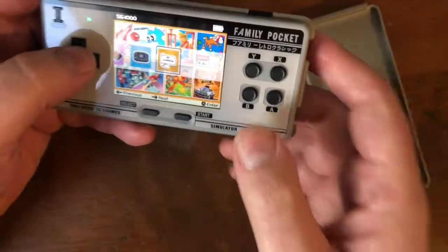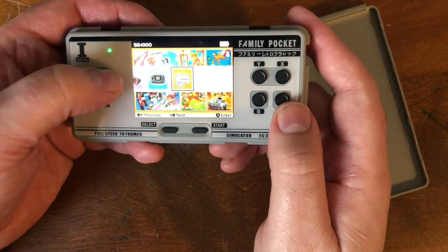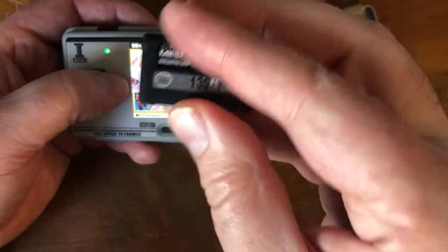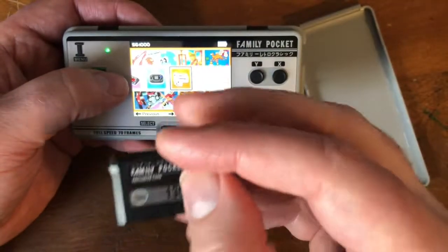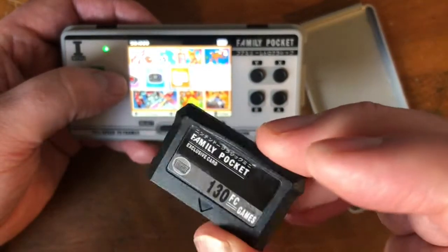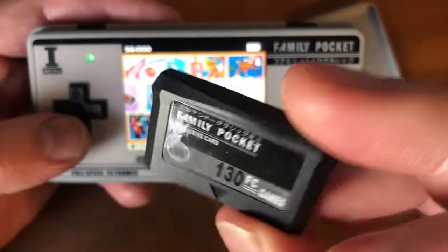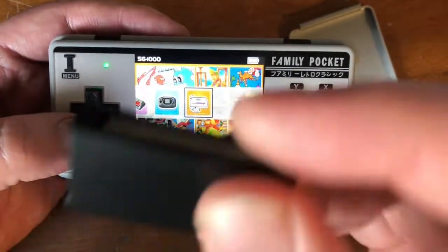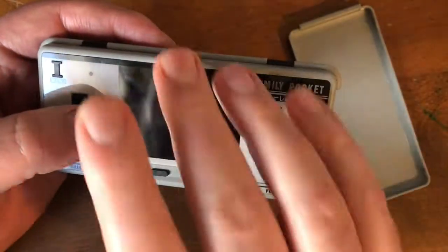I was freaking out at first because I was like, what is this garbage I bought? I don't want to play. I don't even like these 130 games. They were lousy. Honestly, I think this is a diversion for somebody. I mean, why would anyone play these? They're really bad. This thing is awesome without this cartridge. Why did they include it? Why did they have this? I think there's some sneakiness going on, but whatever. It's a cool thing. So that was one of the bigger surprises for me.